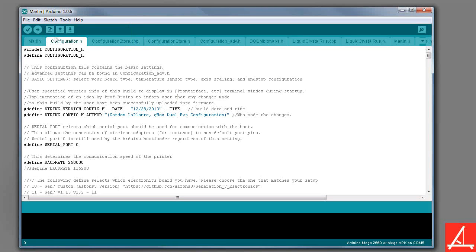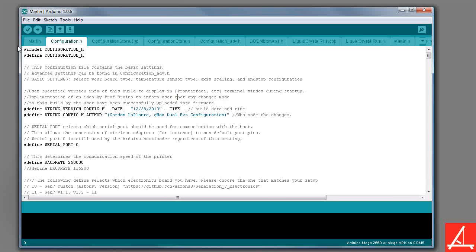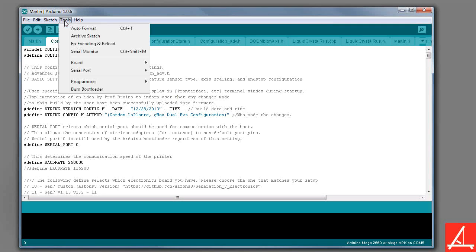Now lastly, if you want to tweak any of these settings, make sure you save a backup of either this original program or this original firmware. Because if you're going to upload this to your printer, you might not want to overwrite something that's important to you. Other than that, as long as you download the correct firmware, you should be able to compile and upload it. As long as you picked the board and picked your correct serial port — which might not be COM5, but whatever one you saw in the control panel.